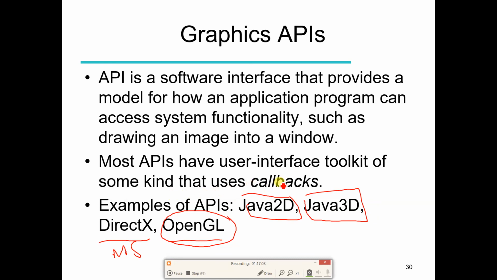So they are providing a toolkit. A user toolkit means that they are providing you methods, and each method has input parameters and output parameters. Each method has a signature. So you write the name of the method and pass some parameters. The method processes these parameters and produces a result, which is returned to the calling function, and then we can use it to adjust or draw different things in our program. As I told you, we are going to use Java 2D and 3D programming, so when the lab component starts, you will know more about this.